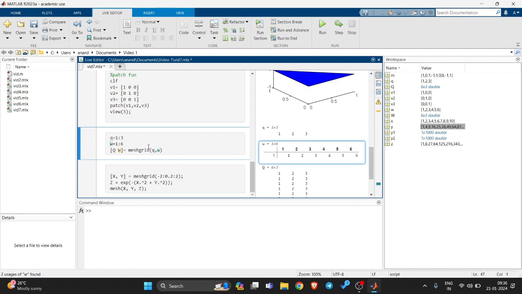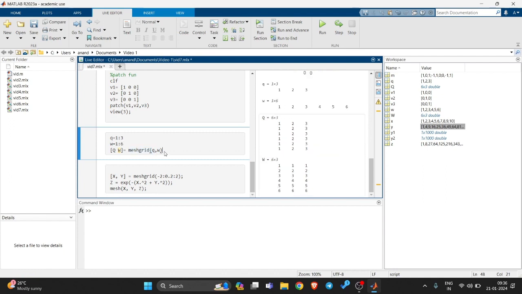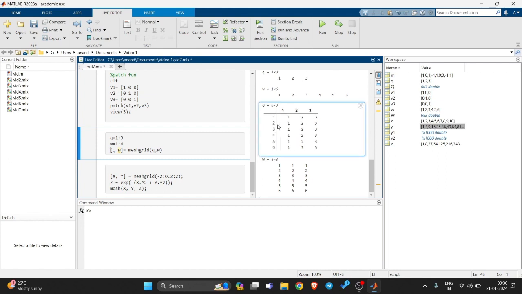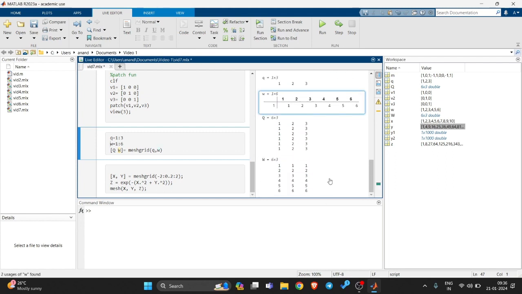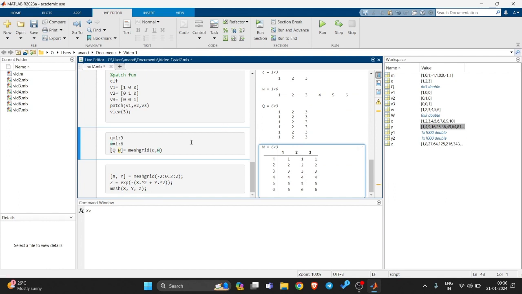Now what meshgrid does is that the meshgrid function scales these elements. So here you can see that the meshgrid function scales the first vector of dimension 1 by 3 to a matrix of 6 by 3, and the second vector again to a matrix of 6 by 3.